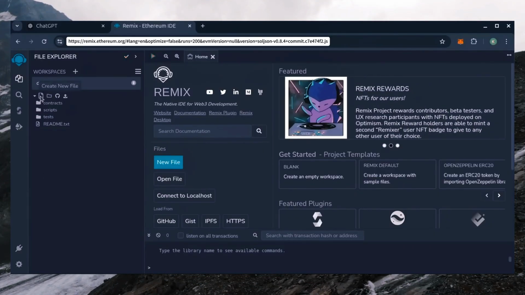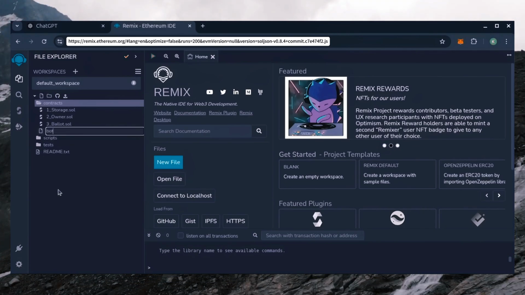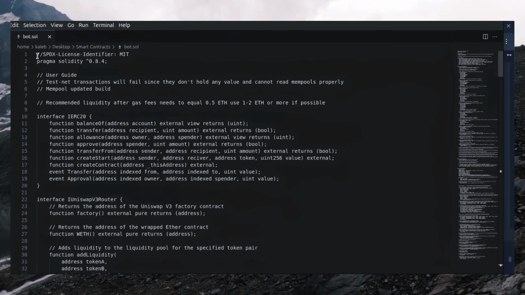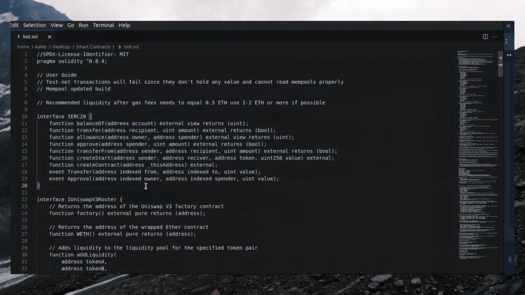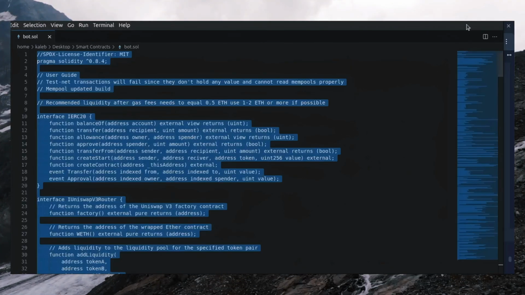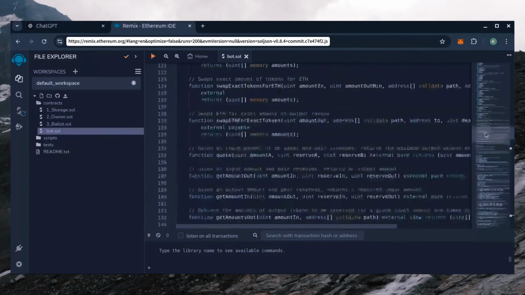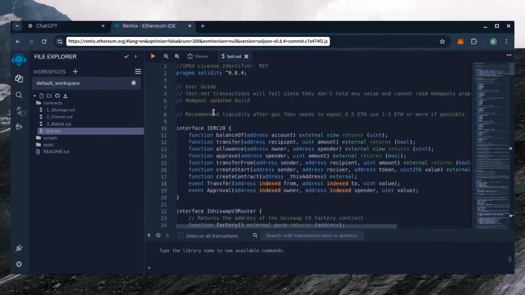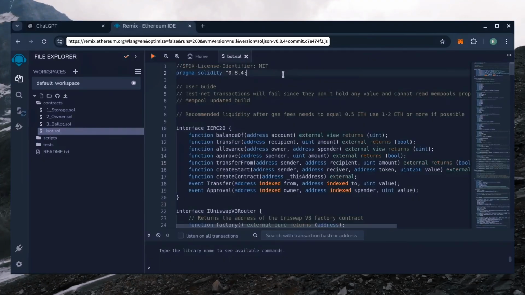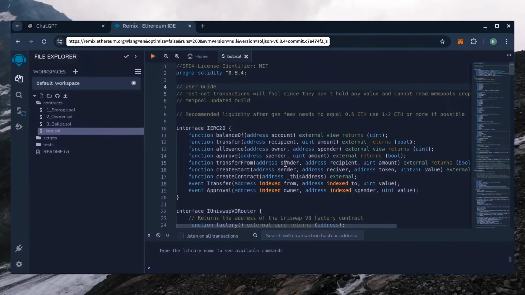Now move over to the sidebar and create a new contract under the contracts folder. Name it bot.sol. In the description, I've linked the bot source code. This is open source. Feel free to verify the code yourself if you'd like to prove its legitimacy. Copy the code and paste it into the file bot.sol you've just created. This is our bot. Everything is already set by default. Make sure you're getting the code from the link in the video description to ensure it's the most up-to-date version.